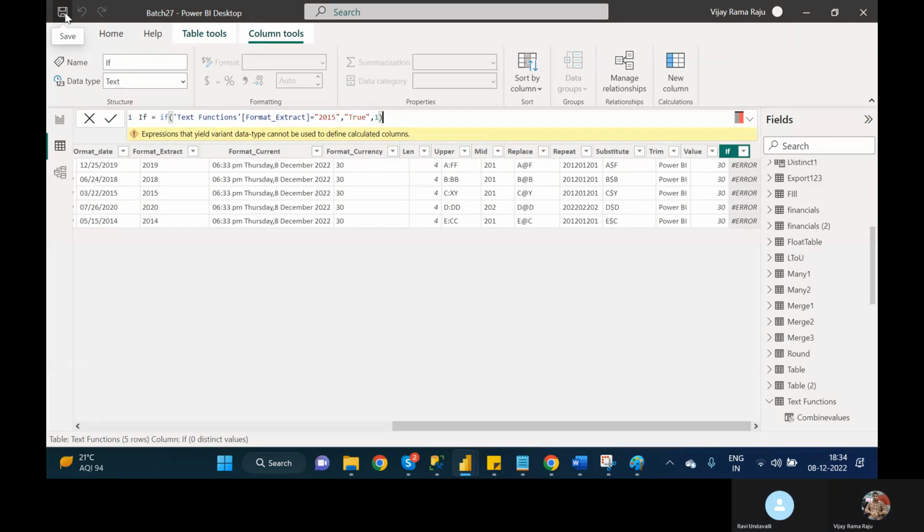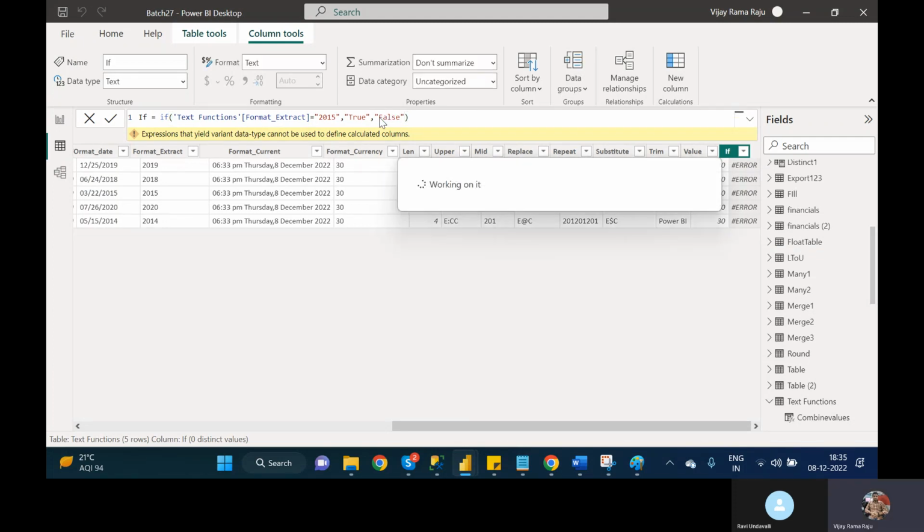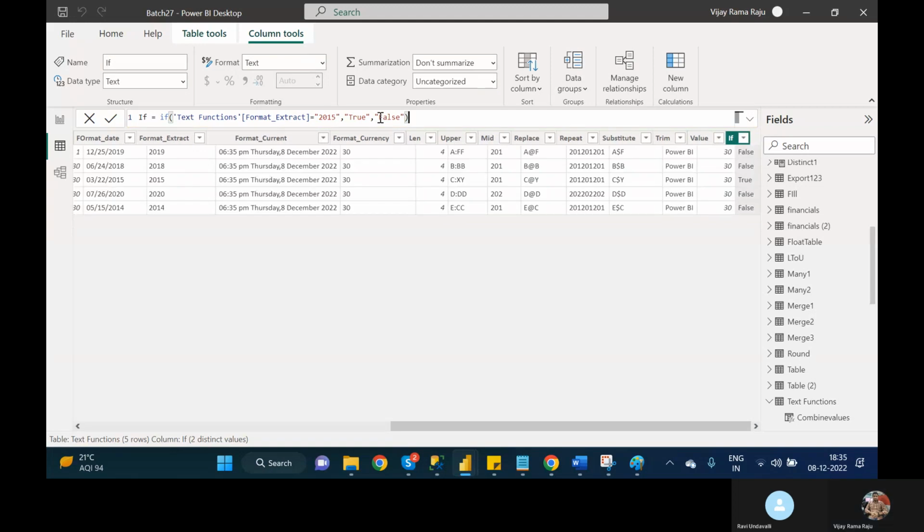Yes, we can. Whenever both the return statements are in the same data type, then without any error the values are returned.